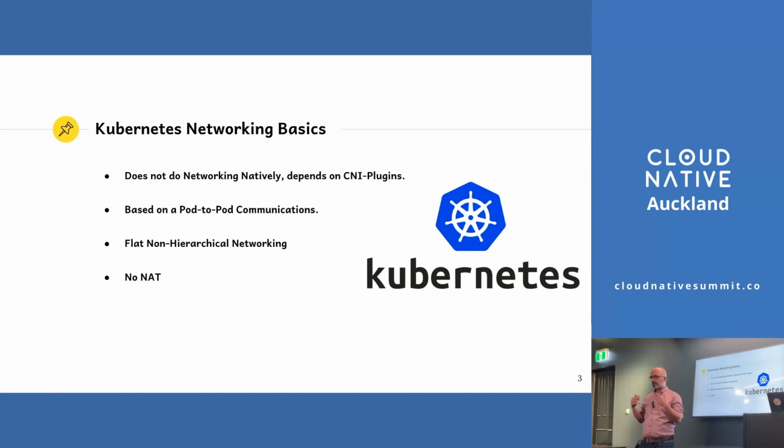Within the cluster, so that developers and operations people, when they want to build on top of Kubernetes, the idea is that they don't need to care about this. As soon as you have your pod in the cluster, it should be able to talk to any other pod, okay? And then finally, no NAT. In a CNI, you should not use any NATing because NATing complicates stuff. As a cloud provider, you will be using NATing. If you want to connect multiple data centers, that's different, but within the cluster, you should not be using NATing.